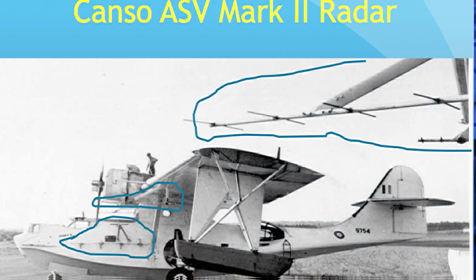In the summer of 1942, the Canso A's were fitted with the British ASV Mark II radar with 2 sets of telltale Yagi antennae. The first set was mounted on struts on either side of the fuselage after the cockpit, while the second set was suspended mid-span on struts under each wing. The Mark II radar could detect surface vessels out to 36 miles and 6 miles against the surface U-boat.